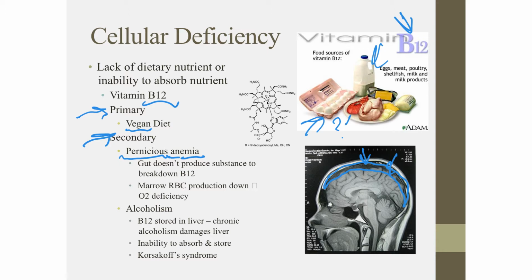B12 isn't something that can really be banked in the body. Any that could be saved, really on a short-term basis, on the day scale, would be in the liver. And this is compounded by the fact that in chronic alcohol use, the liver is also damaged due to chronic overdrinking. Another term for Wernicke-Korsakoff syndrome is wet brain syndrome. And that fluid here in your scan should lead you to the conclusion of why they call it that.